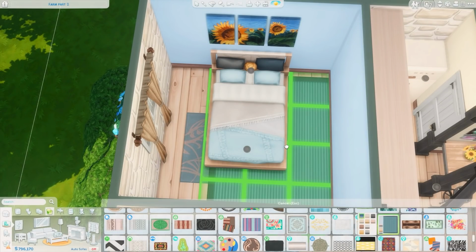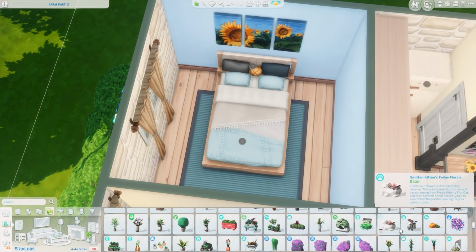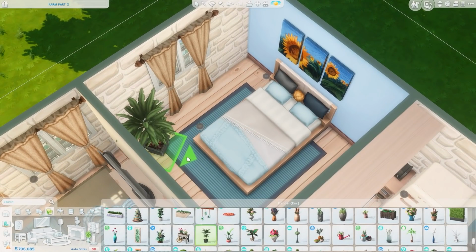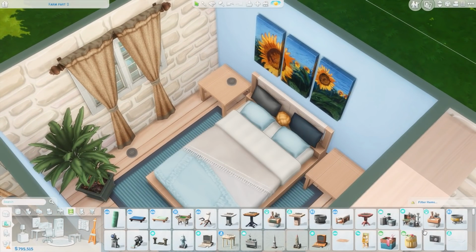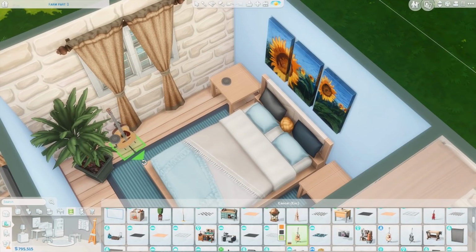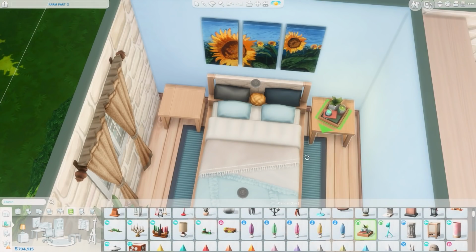I need something like square. Yeah, like that. It's not my favorite rug, but it fits the space so well. I feel like I have to use it. Plant over in this corner and a couple of bedside tables. And then they're gonna have their whole setup upstairs, but I might leave a single guitar down here. Get some lamps for the bedside tables. Maybe this little tray too.